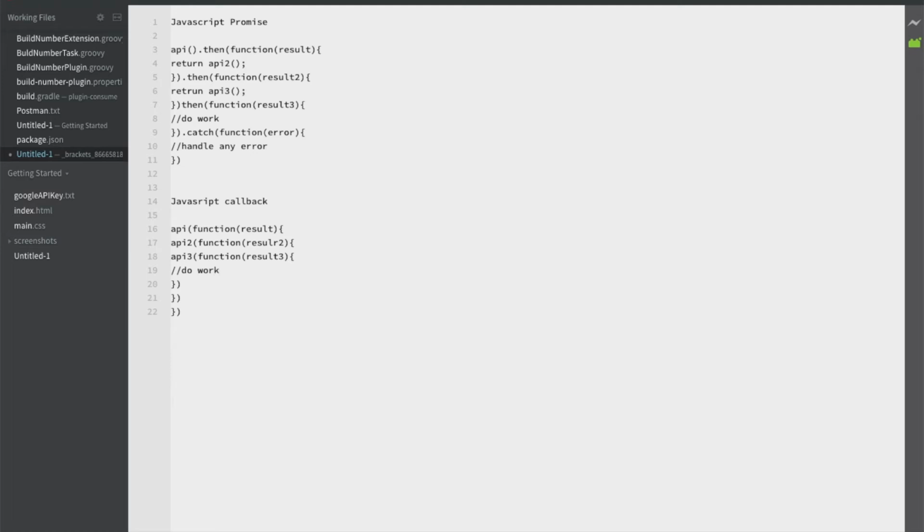Then if error, do something in code over here, and else, do something. So this is how we write it in JavaScript.